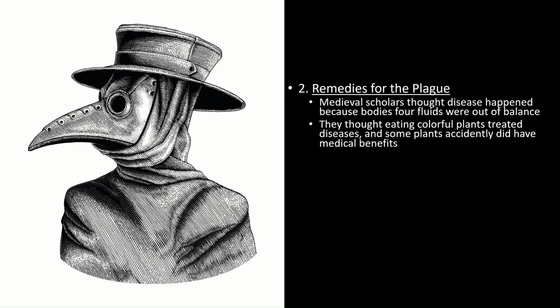All right. So think about it. This is what they thought. Oh, that guy has yellow skin. If they eat a yellow plant, then that plant will cure that skin disease that is making them yellow, jaundice. All right. So that's kind of what they thought. Oh, this person has this rash. We'll eat this color plant that is kind of red, and that will cure their rash.